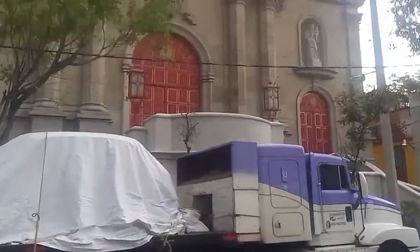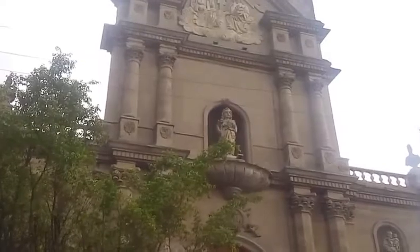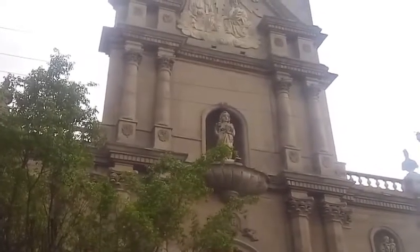So we are done with the factories. Most of them are from the first years of the 20th century. That avenue in the back used to be the river, Rio Consulado. Now I just need to show you this church. The church of the neighborhood, built in the 1940s and dedicated to that little baby beggar Jesus, El Limosnerito.